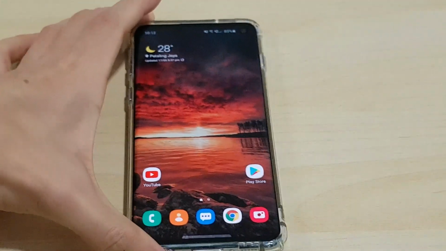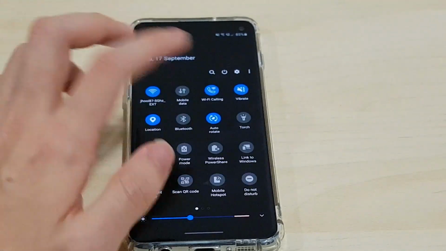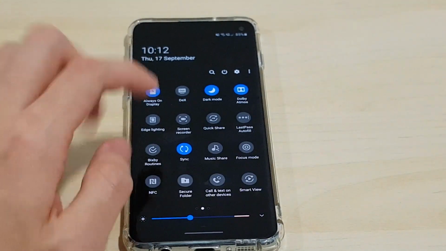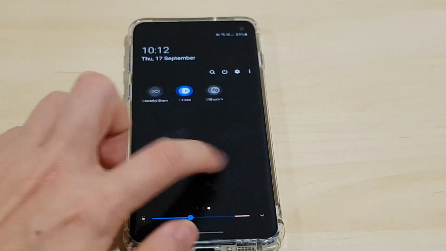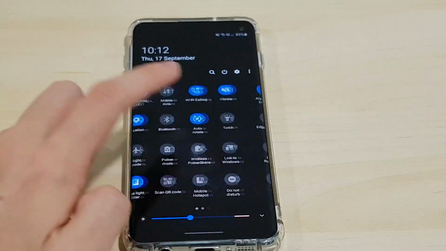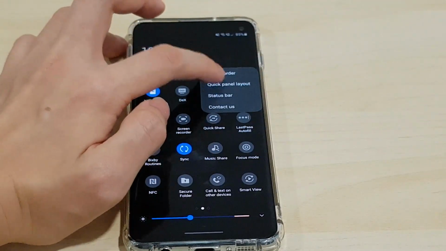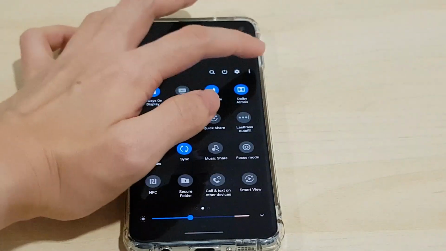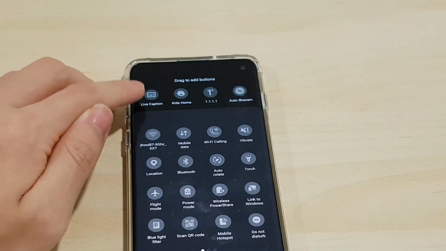And moving on, so we have a very nice feature as well. This is pretty useful for accessibility. So we can go to the quick notification panel, and you will see we have a new option. Let me just look for it. I think it's over here, the 3 dots. You go into the button order, and you see we have a new live caption button.